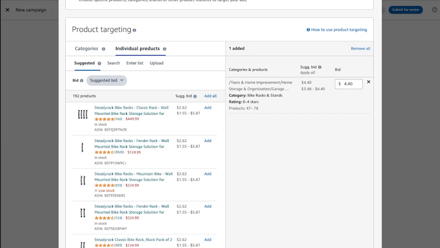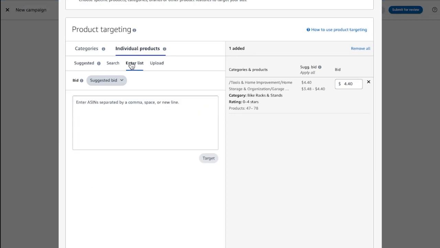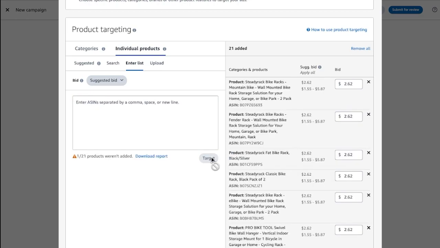The reason I'm okay with just that one category is because I'm also going to be adding individual products. I already have some ASINs that I've saved from doing product research earlier on, which I definitely suggest that you always do. You can go by recommendations here, but I prefer to do research and then enter them. For Canada, it's a much slower market, so I'm doing 20 keywords. In the US, I'd say no more than 10. But always do your keyword or ASIN research to let Amazon know where you want your ad to be seen, on what detail pages.